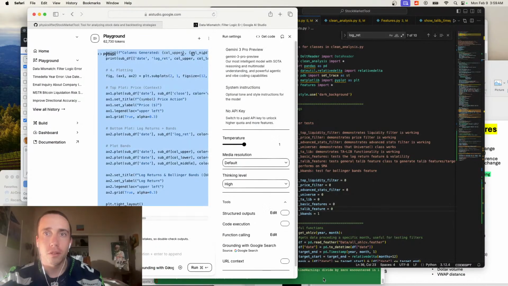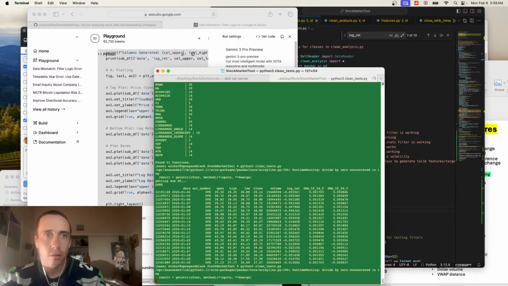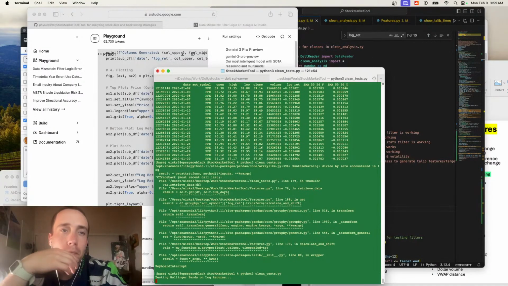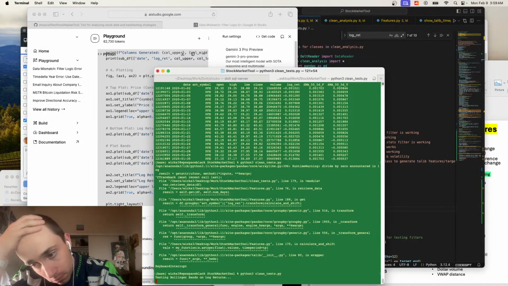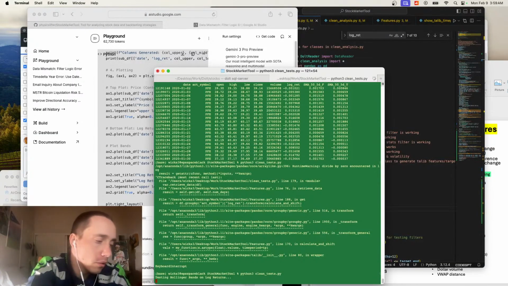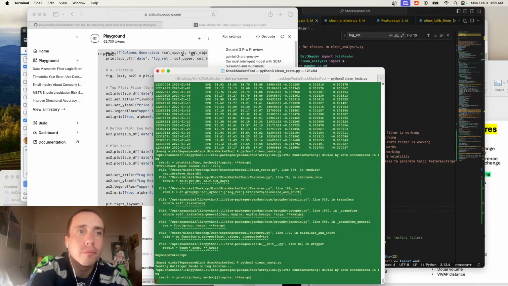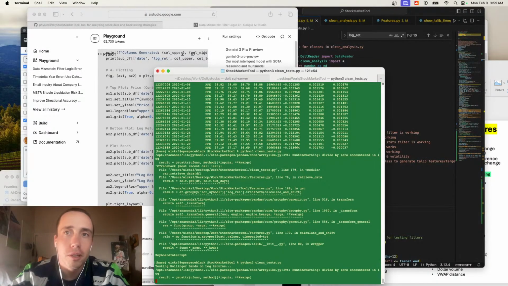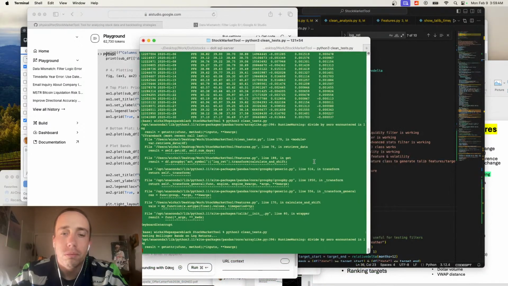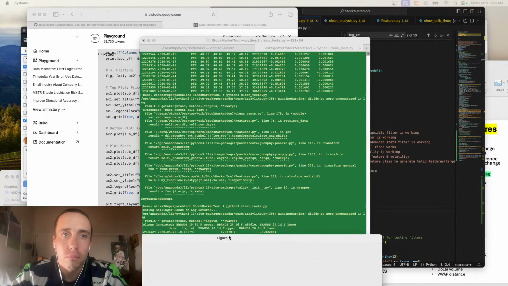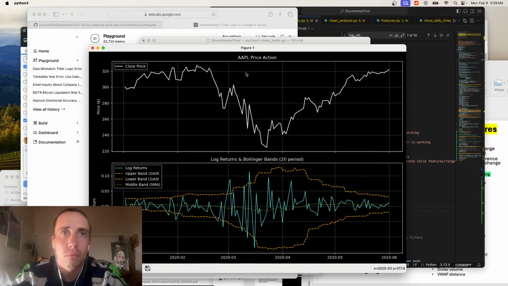Test TA-Lib feature. I just want to test the Bollinger Bands. Divide by 0 encountered in log.